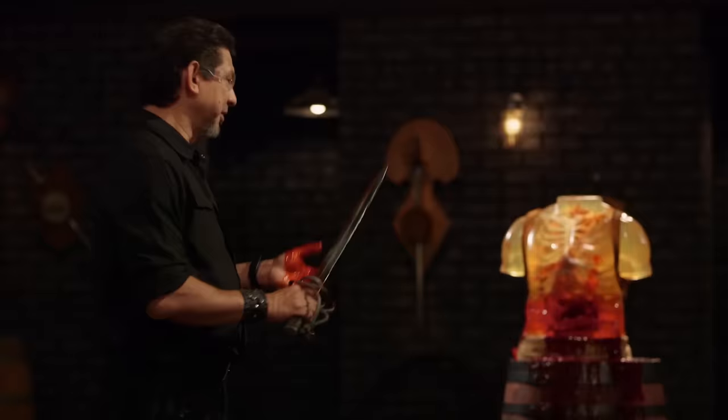All right, Jesse, let's talk about your blade here. It's about the same weight. The thrusts penetrate all the way, and the slashes make deep cuts. Overall, sir, your blade will kill. Thank you, sir. That's what I came to hear.